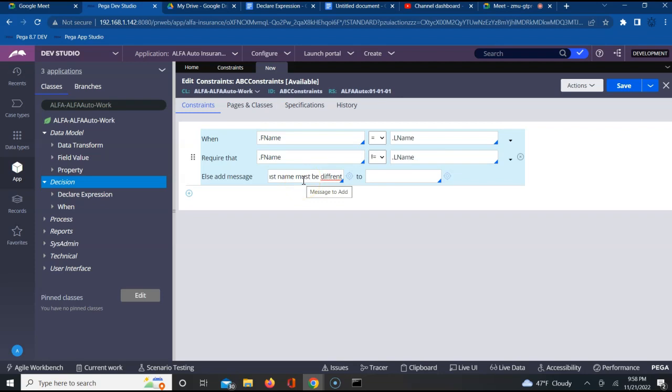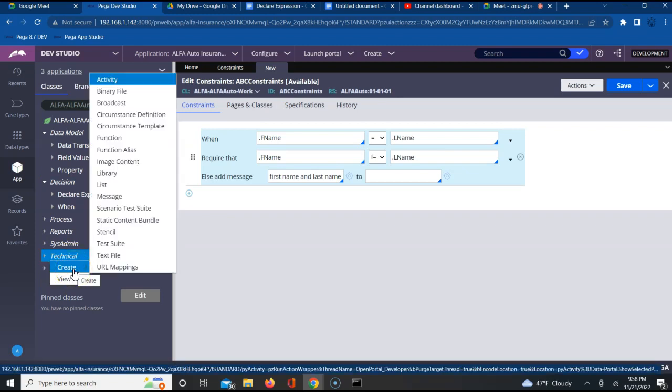We can add the message here manually, or you can create a message rule. How can we create a message rule? See, for example, this is the error message I want to show. It's a string error. So if you right click on technical category, there is a rule called message rule. Can I find that? Yes. Are we able to see that?